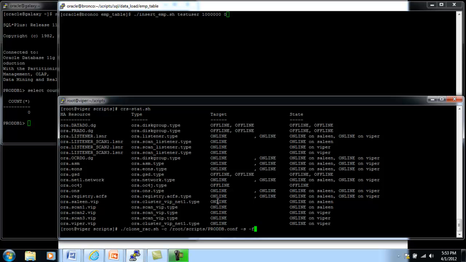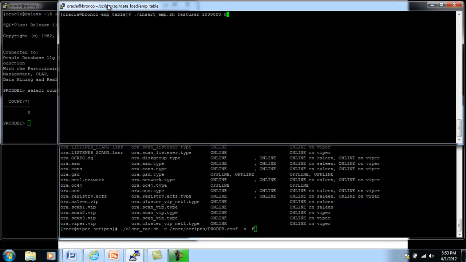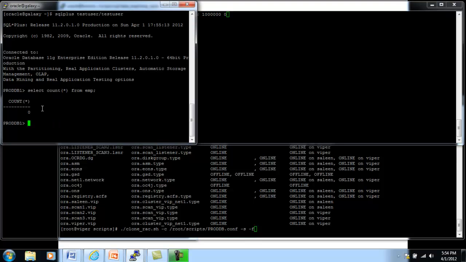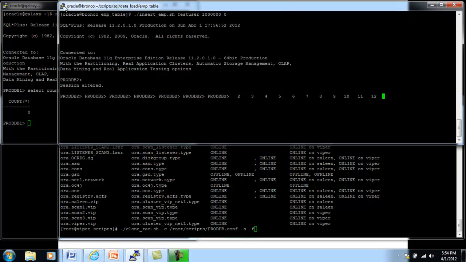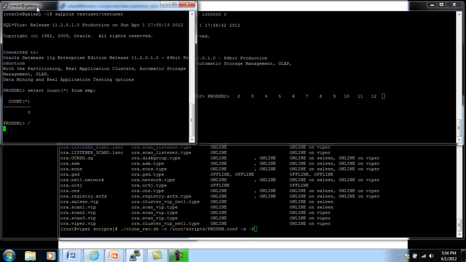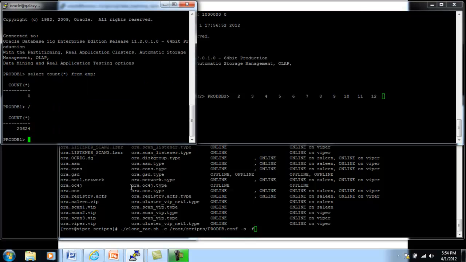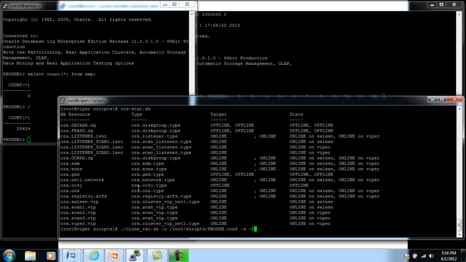Now, before we start that process, let's execute the insert script. Once that starts, we'll verify rows are being added by performing another select count star. Once we receive verification that rows are being added, we'll start the clone job. Okay, records are being inserted. Let's verify. Records are truly being added, so let's start the clone.